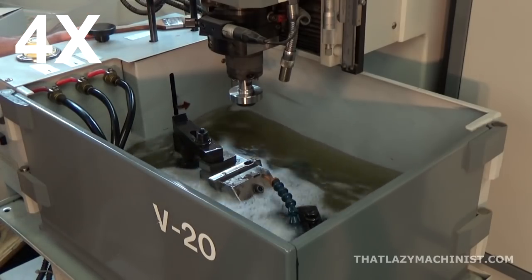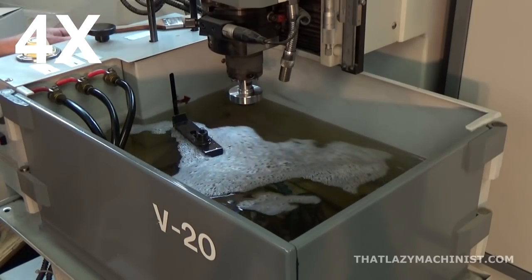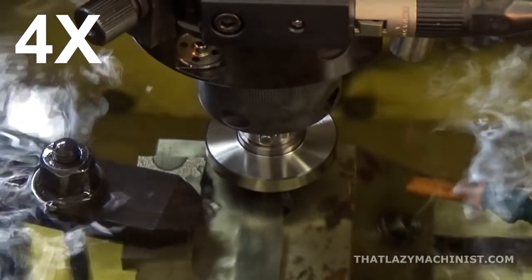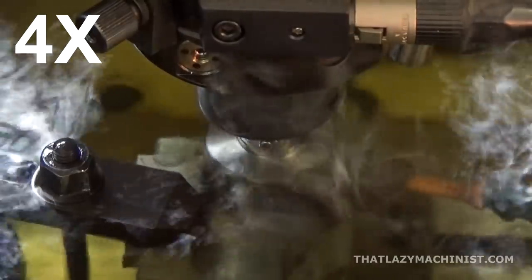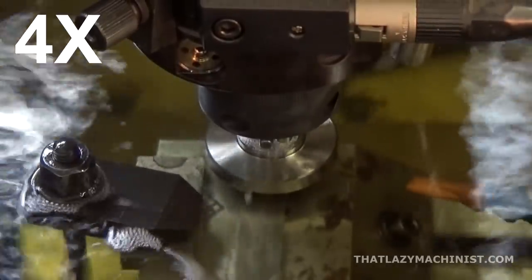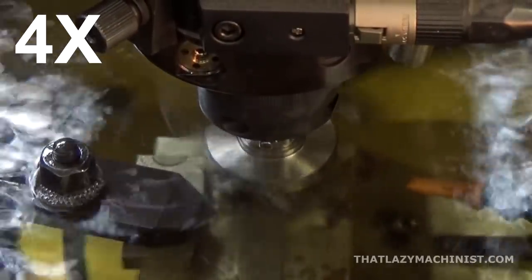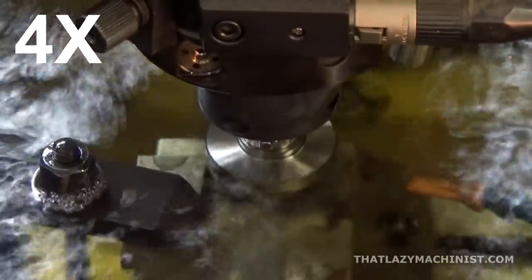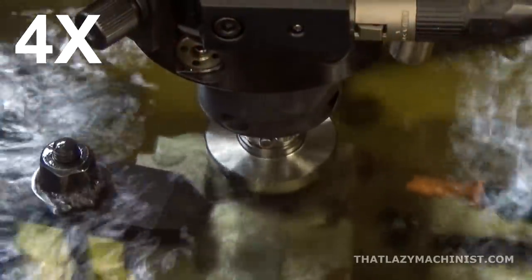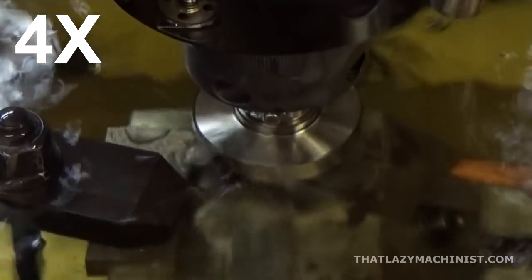Now we're starting our cut for the profiling operation. Again, this cut was sped up — the whole cut took about 10 minutes to perform. You may also note that the anti-arc retract distance has been reduced greatly, because this electrode will never penetrate the surface deeply, and reducing that retract height really speeds things up.